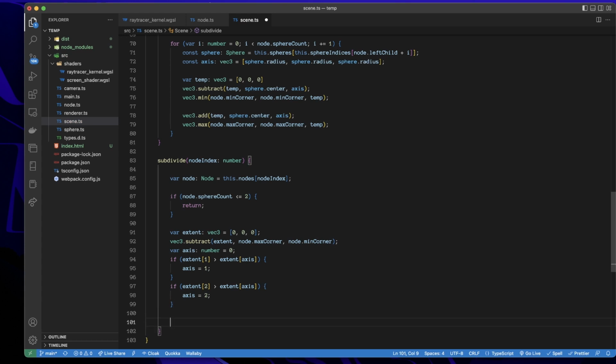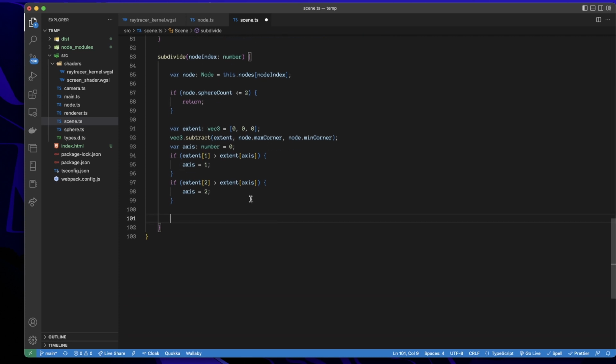Okay, so now I just want to find which coordinate along that axis we should use as our splitting criteria.